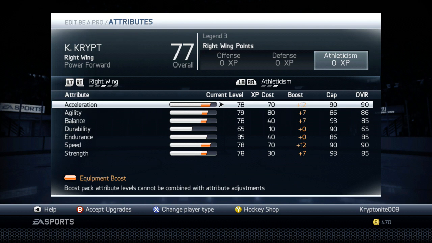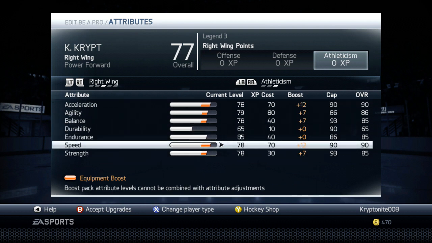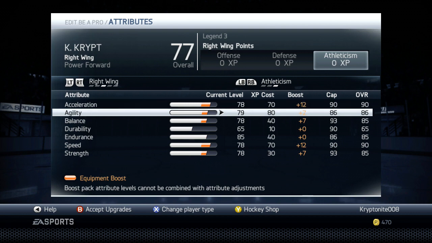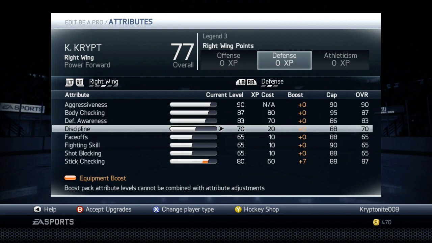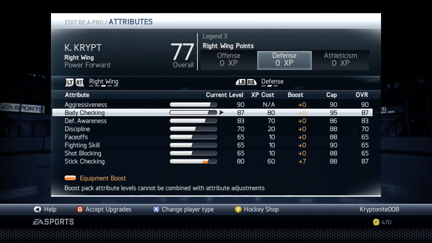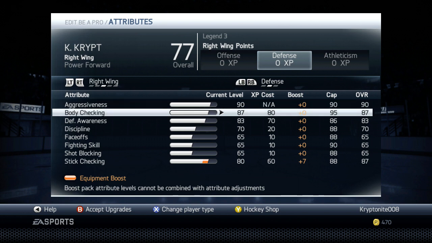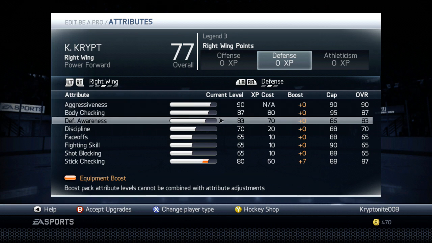Agility, get that as high as it can, and then speed and acceleration, that's as high as it can go, I'm pretty sure, on this kind of build. And then the rest I put all into endurance, just so when you're hustling, you get a little bit more back faster. Defense, here we go. The quote-unquote defense category, I put everything into aggressiveness to get that up to 90. Right now my body checking is at 87. Usually I like to get that up to 90 as well, but I'm pretty sure the 3 points don't really make that much of a difference.